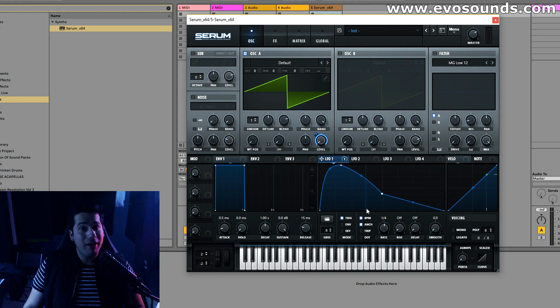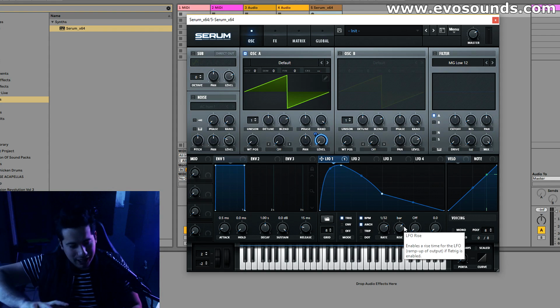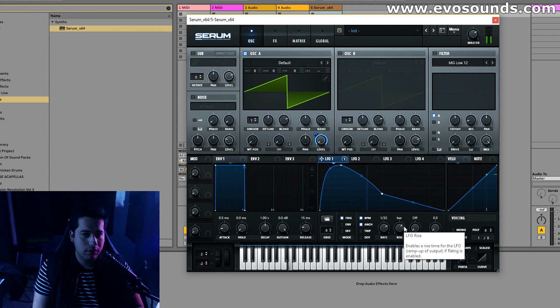Now to the right of that we have the rise. Now the rise is super useful, as sometimes you want to have that effect where if you're playing a note, let's assume this is going really fast, and let's assume that's as fast as it's going to get, but you want it to slowly go in. The rise is perfect for that. Let's say I put the rise at 1 bar. It's going to easily bring in the LFO.